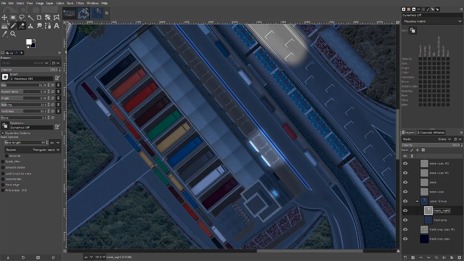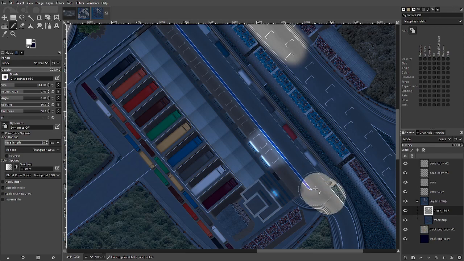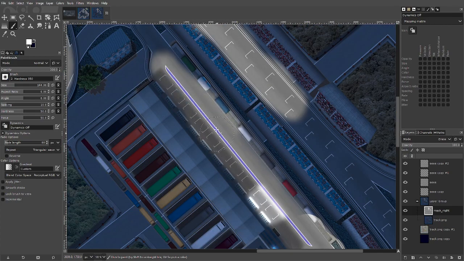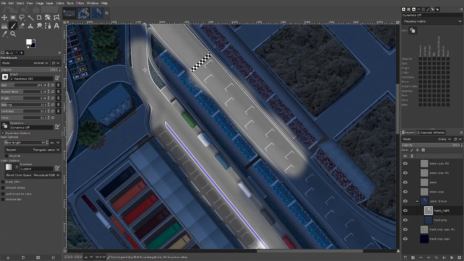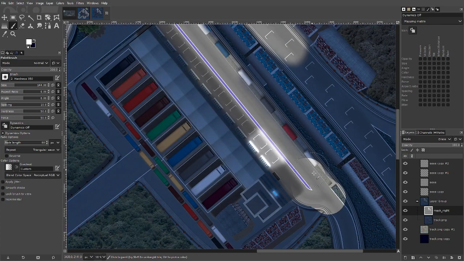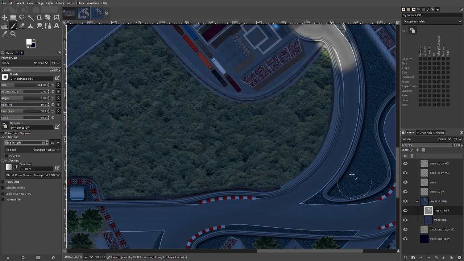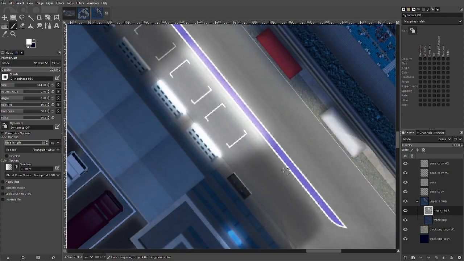Even if you do this on the track here, you should use the fuzzy brush. See what happens when you don't use the fuzzy brush? It looks really funky. I do have a really low force. That's probably not what we want. You can also see the effect of the light there, even though we're using this. There's a big effect here.